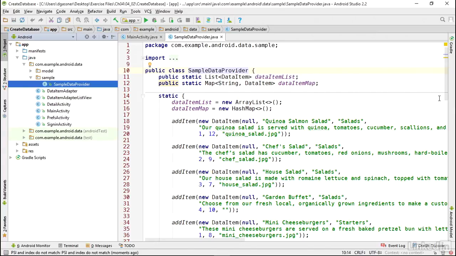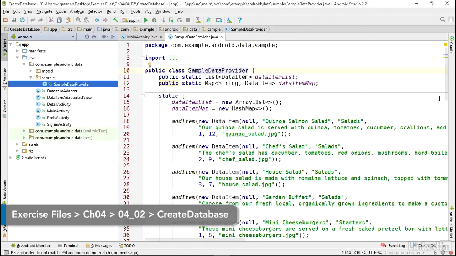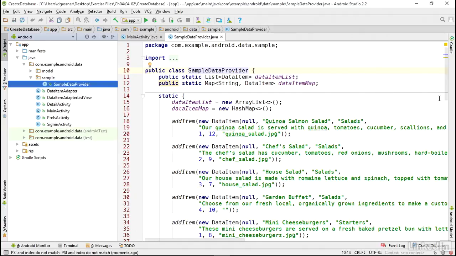The first step in working with SQLite in Android is to define your database and table structure, and the best practice for this is to create a Java class that extends a class named SQLiteOpenHelper. I'll describe how to do this in the project named Create Database. As with other previous projects, I have some sample data that I'll eventually import into the database, and a model class that hints at the structure for the database table.